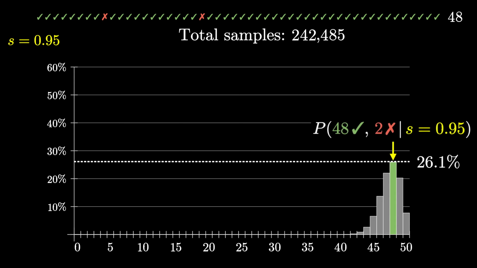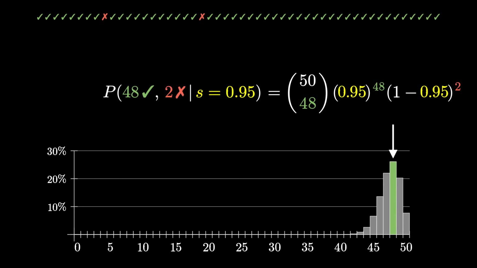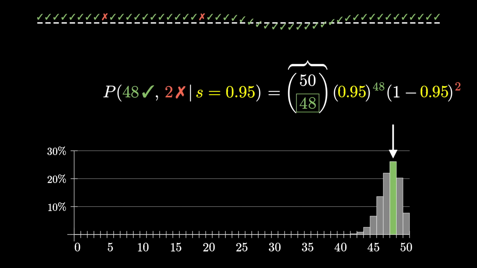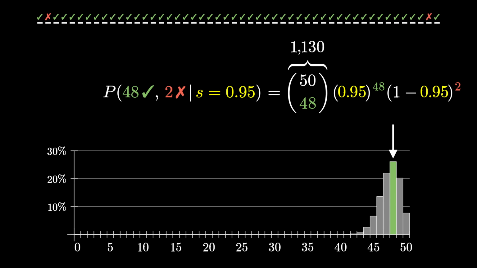Luckily, in this case, an exact formula is not bad at all. The probability of seeing exactly 48 out of 50 looks like this. This first term is pronounced 50 choose 48, and it represents the total number of ways that you could take 50 slots and fill out 48 of them. For example, maybe you start with 48 good reviews and end with 2 bad reviews. Or maybe you start with 47 good reviews and then it goes bad, good, bad, and so on. In principle, if you were to enumerate every single possible way of filling 48 out of 50 slots like this, the total number of these patterns is 50 choose 48, which in this case works out to be 1,225.